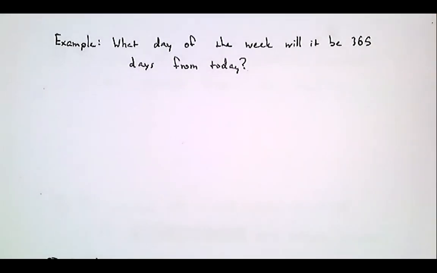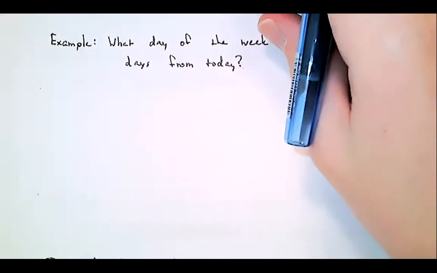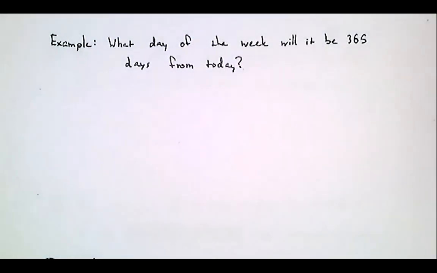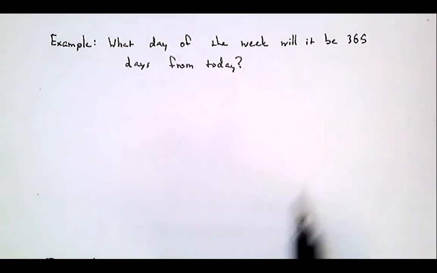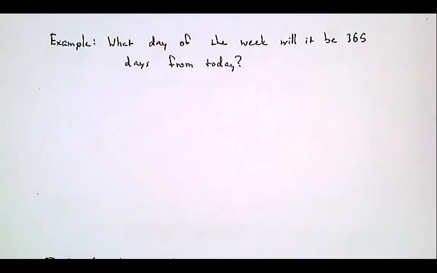What day of the week will it be 365 days from today? Does anyone know the answer without looking at a calendar? It'd be the same as today, just 1 year later. But what day of the week? Like today's a Monday. What day of the week will it be? Tuesday, right? Yeah, Tuesday. That's the correct answer.